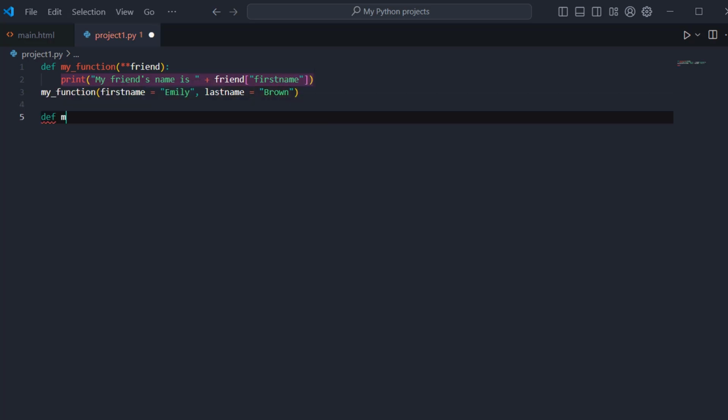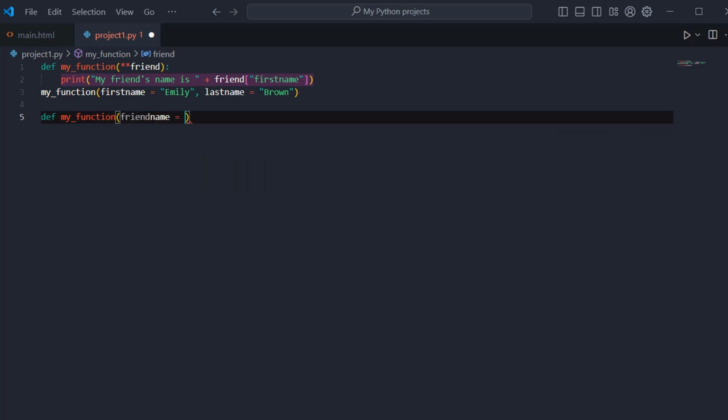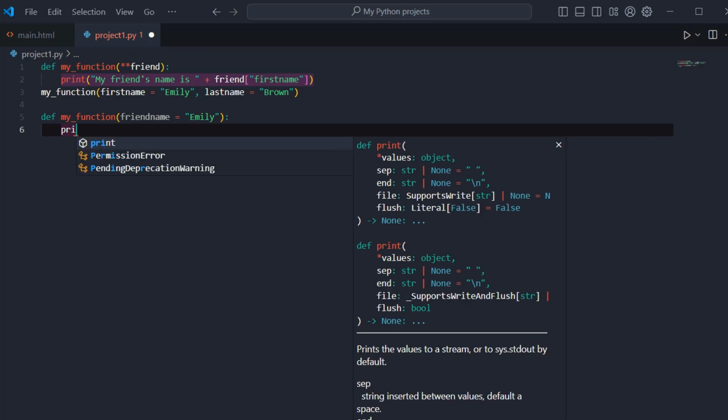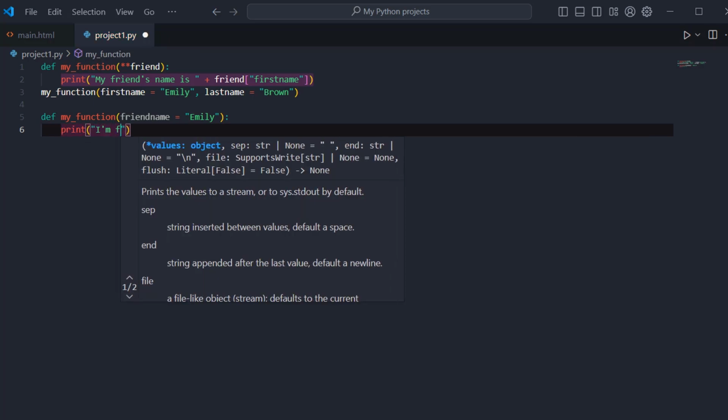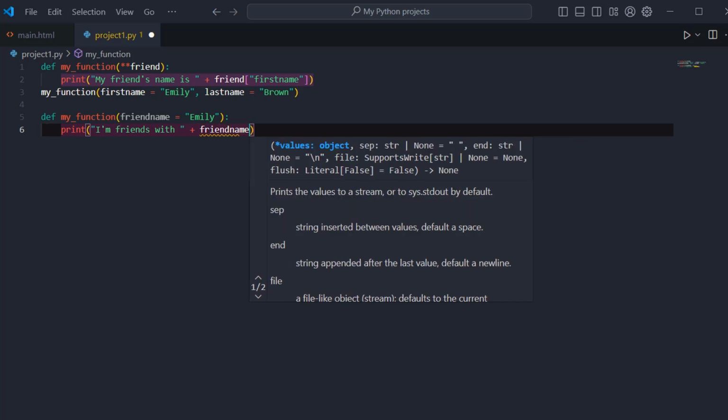Oops, my bad. Def my function, friend name Emily, print I'm friends with plus friend name.